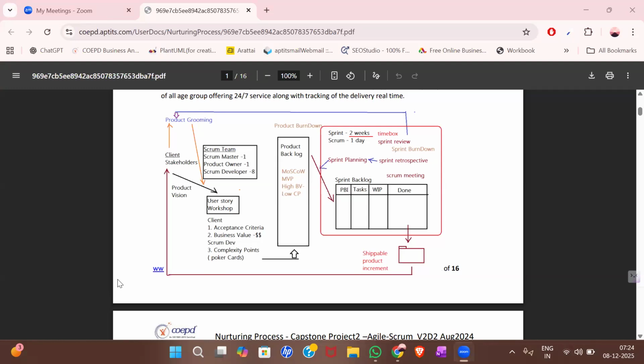So there is no easy way in the sense that all those topics are definitely to memorize, because those are all ceremonies, and how a user story is created and everything is a part of agile. So there is no easy way. Maybe one thing you can say: the client gives us the product vision, we will create user stories, move them to the product backlog, the sprint will start, and we will work on those user stories. At the end of the sprint, you will have a working feature. So you can remember it like that.